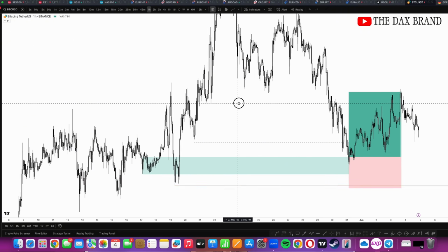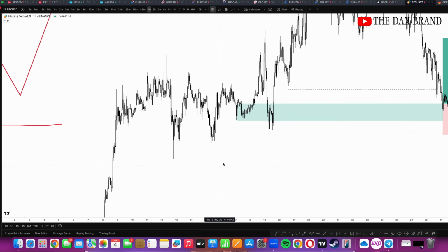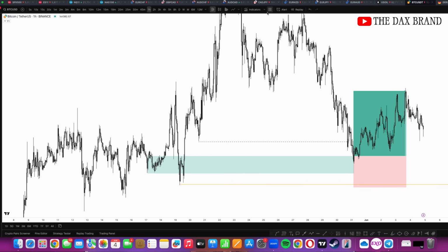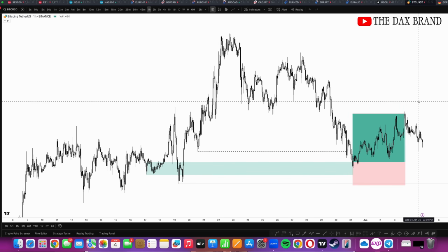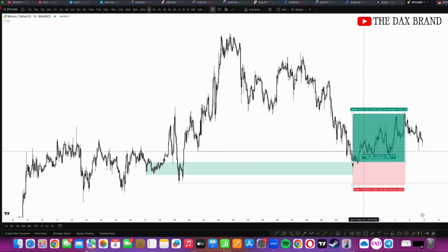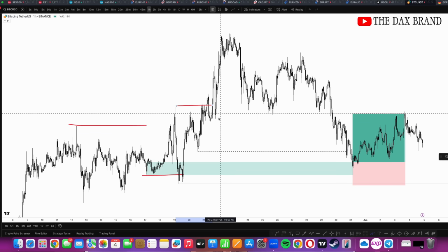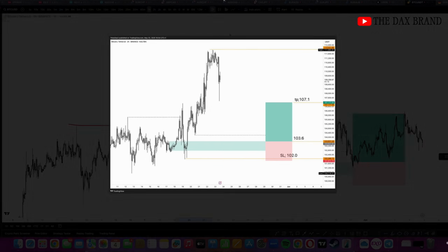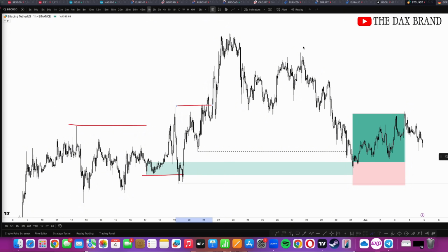Plus the fact that BTC has also been bullish over the weeks. So all I had to do was wait for price to come back to this discount zone before taking the buy. All I had to do was play patience. What we had here was a sweep, the break of structure, the second break of structure, and this is the structural liquidity the price came back into, which is exactly what we have here at the setup. This is the setup right here, and that is the first trade.